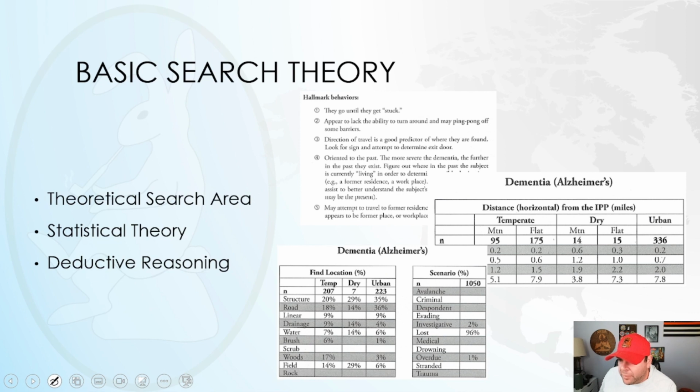Lost person behavior, there's been a lot of research done to identify patterns of behavior in victims with similar backgrounds that can be used to predict the current missing person's behavior. So the subject categories are grouped based on age, mental status, external influences, and the victim's activity. Again, if you can find a class to take and learn more about this, that is certainly optimal. You can go out and buy the book on your own as well and read through it. There's tons of information, and they do a really good job throughout the book explaining how they ended up with the assumptions that they make at the end, and how they support their data.